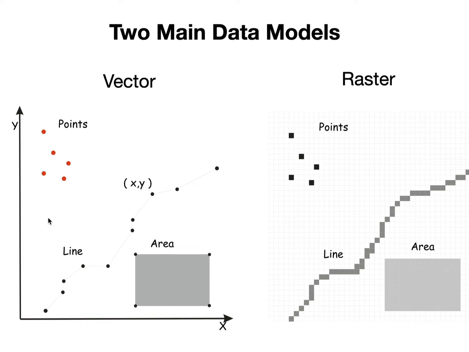Now there's no information in the space in between where features aren't declared or defined. It's just there's nothingness, and I have individual features easily identified by the sets of coordinate pairs. Now, a raster data set, we split the world up into kind of a checkerboard that has a fixed dimension, and points are just occupying a particular cell, a grid cell there. Lines are a set of cells that are contiguous or sharing an edge or a corner, and areas then are a set of cells that are contiguous and are more than one cell thick, one cell wide.